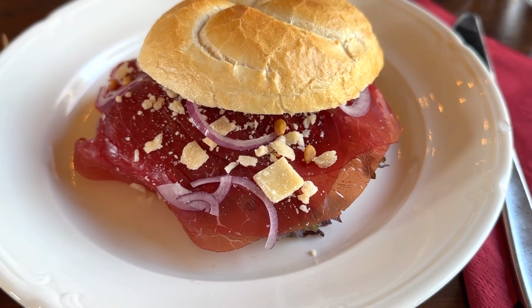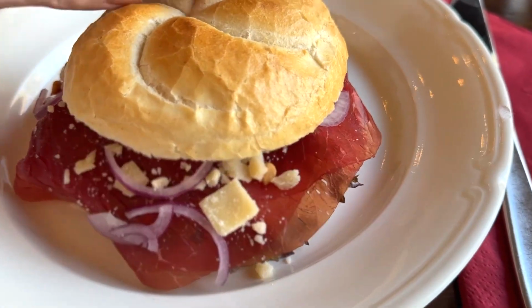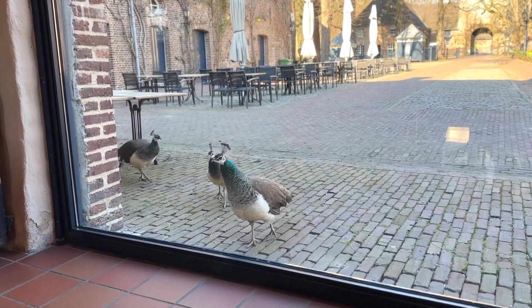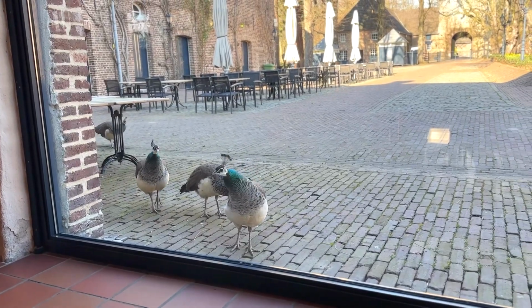I've chosen the carpaccio sandwich. There's more carpaccio than there is sandwich. My goodness, there's so much here. It looks delicious. I feel right at home now. It feels like Sif and Gillian looking in the window. Wait and see till you see our meals. They're beautiful. We have 4 tours. Oh, now there I am, jealous. I've seen it in the photo and I've watched it.